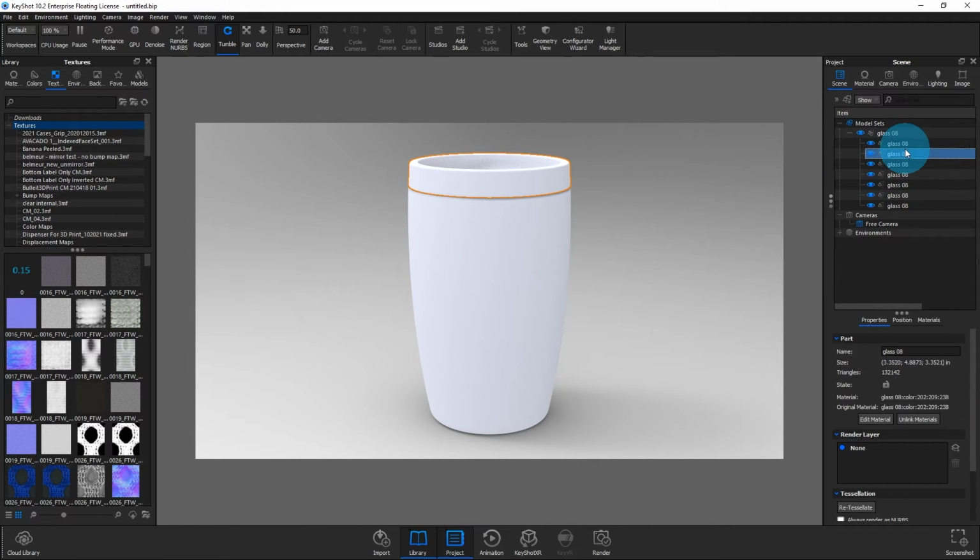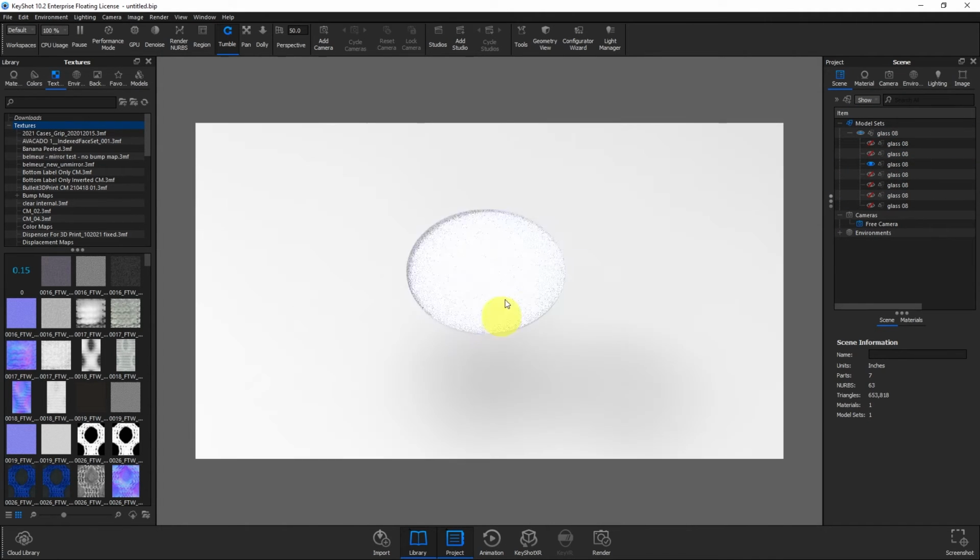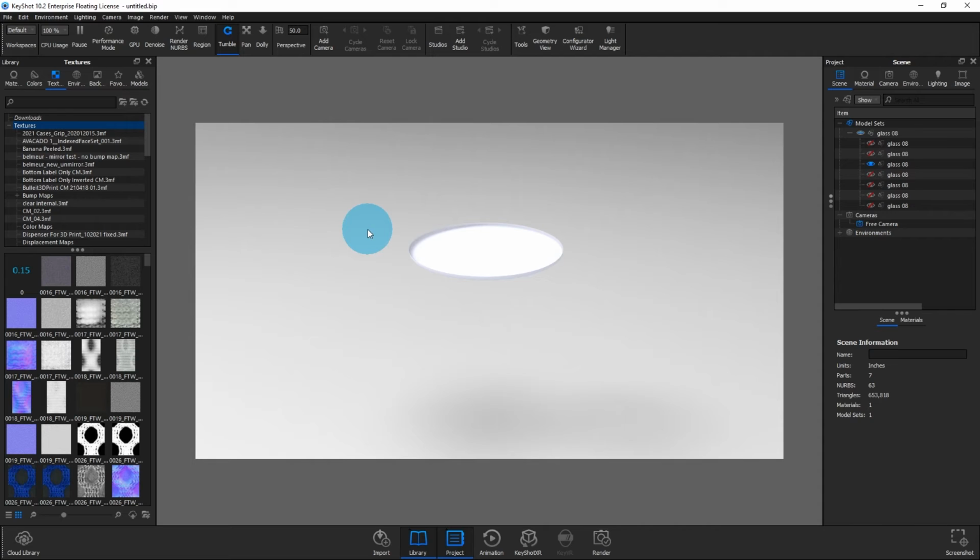We can see that it has many more parts than intended. There should be the liquid, the cup, the lid, and the lid's window. But there's many more than that. We can actually hide these and look at how, well, that's not a solid body. That's definitely just a surface. We can look at this in GrabCAD Print as well, and I'll show you a great check you can do in GrabCAD.